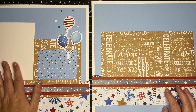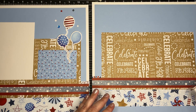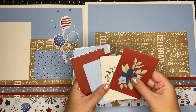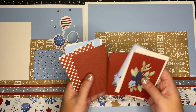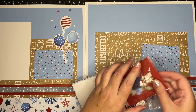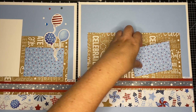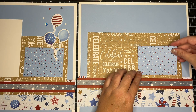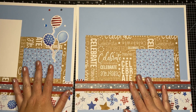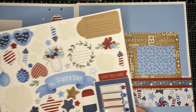I didn't have us cut a photo mat, but if you have extra white cardstock you can cut one. Then a small polka dot Picture My Life card. Are you guys liking the Picture My Life cards? I just love how all of Close to My Heart's products — their paper sweets — all match together. We have all these fun elements that match each other for all your different projects. That seriously is one of my favorite things about Close to My Heart, because I am not good at picking things out and matching them — they do the hard work for me.